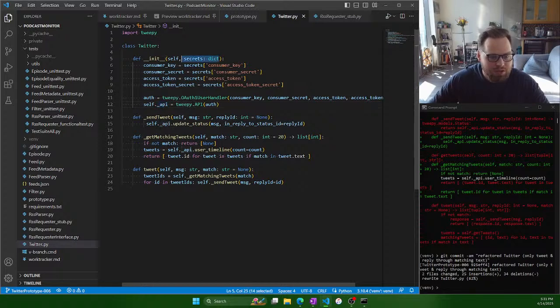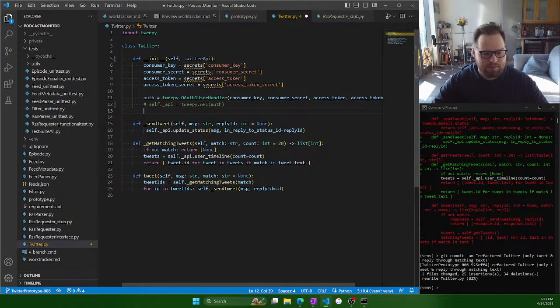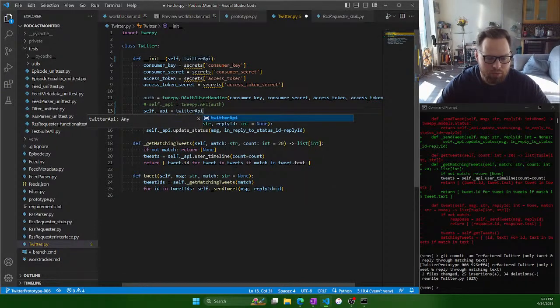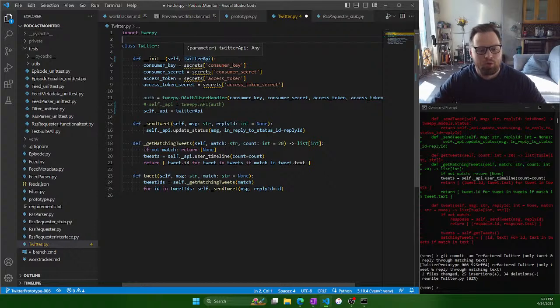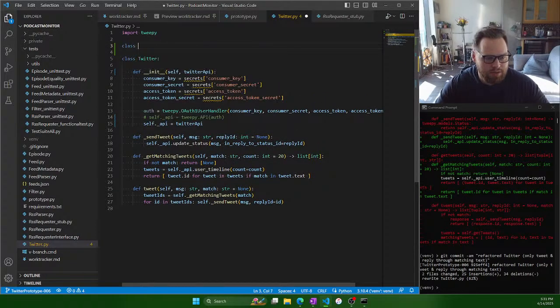So what we need to do is have the Twitter API here, and then remove this and say self.api equals Twitter API. And so let's create a Twitter API.